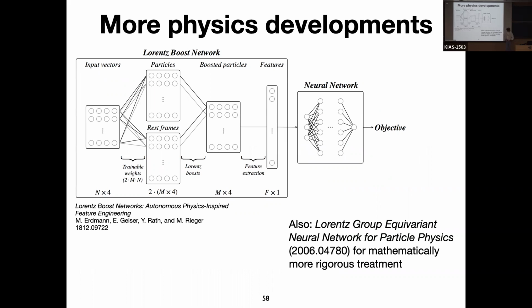So you put me in a difficult position because overall I like this architecture and it was written by some friends, but I don't like the feature extraction at all. So I was hoping that I would get by with it, but you spotted it. So think of this as particles boosted into, sorry, it's not all particles in all rest frames. It's the first particle in the first rest frame, the second particle in the second rest frame, and so on. You're right. Otherwise the numbers don't work out, because then we have m, which is the number of particles, times 4, which is the number of features per particle. You're right about that. And the feature extraction is really, all of these things here are 4-vectors.